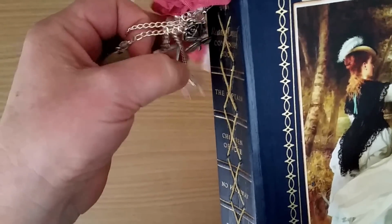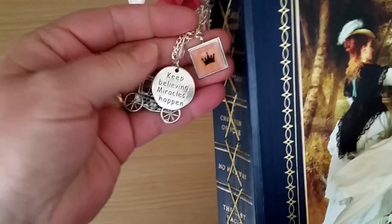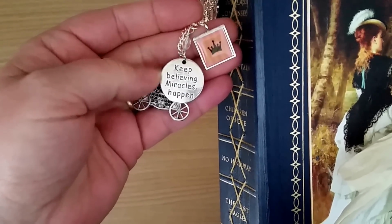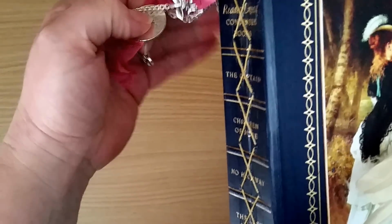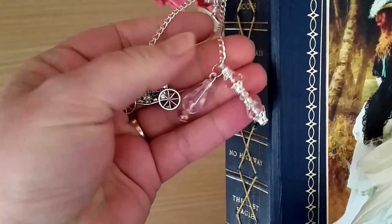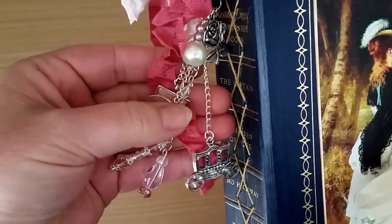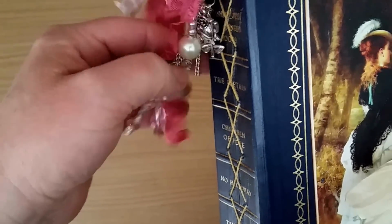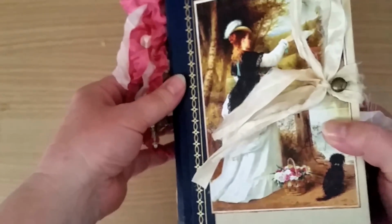We have a little crown. And this here says, keep believing miracles happen. And we have a carriage, love that. And then on the bottom is just that beautiful dangle there. So I'm not very good at making these, so I decided to purchase these. And they're absolutely beautiful. So that just hangs down off the side of the spine.